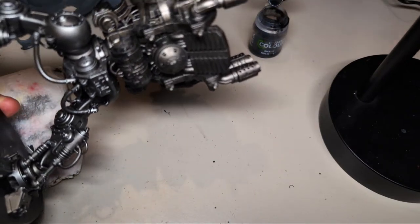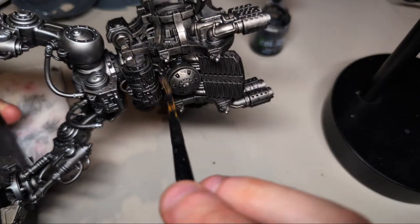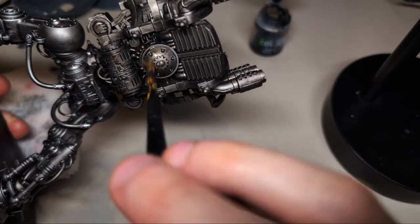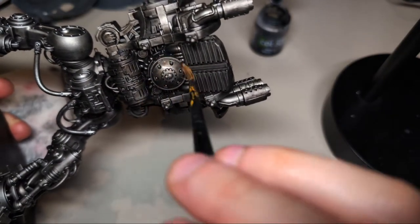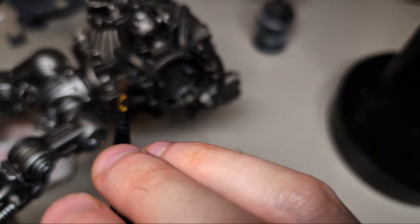Okay. Maybe painting the knight was a mistake. I mean, yes, I can paint it on camera, but it's so big, I can't get it to focus on the bits I wanted to focus on. There we go. It's just about working, isn't it? I'd say this is weird. I'm almost dry brushing the wash on now. It's kind of, I don't know. Just got to get it on, haven't you?